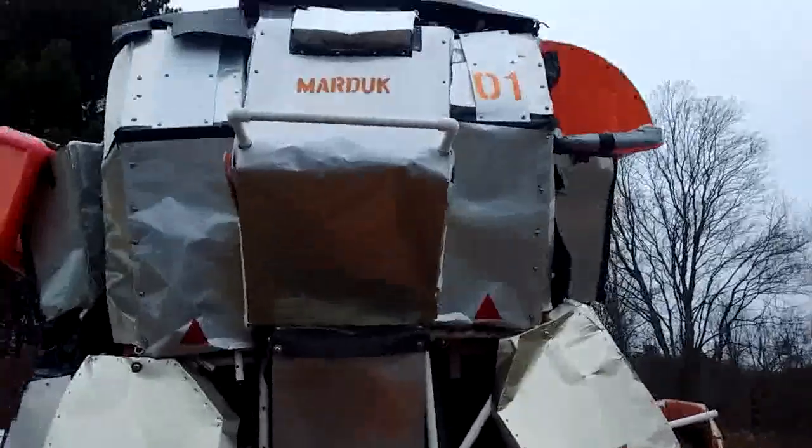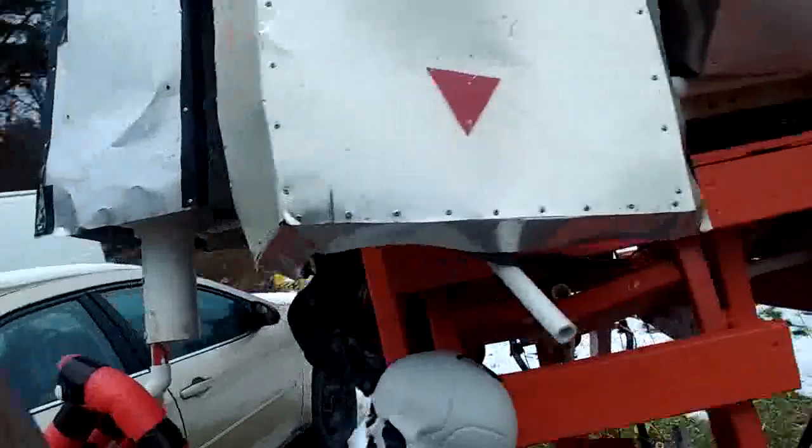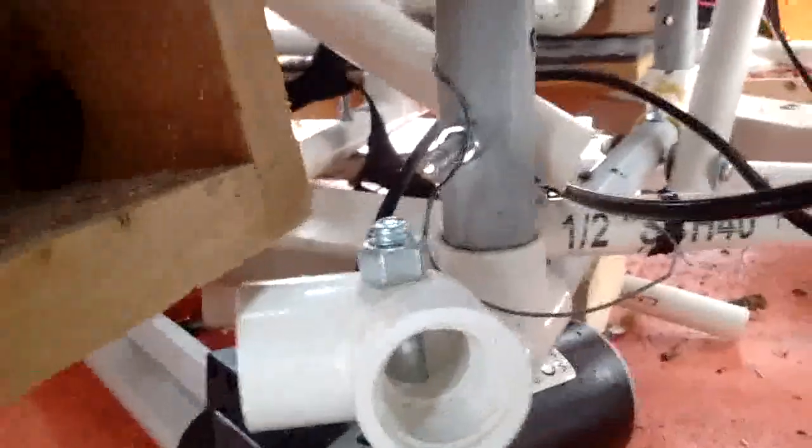I'll do a close-up of the rotation in a second, and you can see how that bolt right there really bent out of shape and compromises the movement I can get out of that linear actuator. So I need to get a nice fatter bolt like I did with this one right here, which is I think a 3/8 bolt. I can't remember the measurements, but I'll flip the pedal on the inside and get a closer look so we can see exactly what the rotation does.